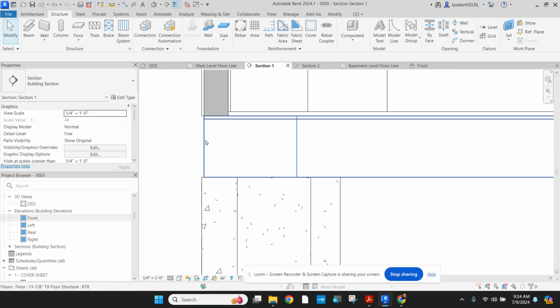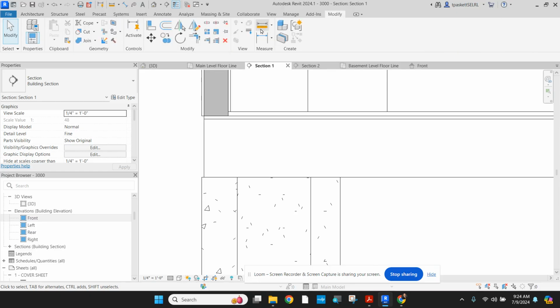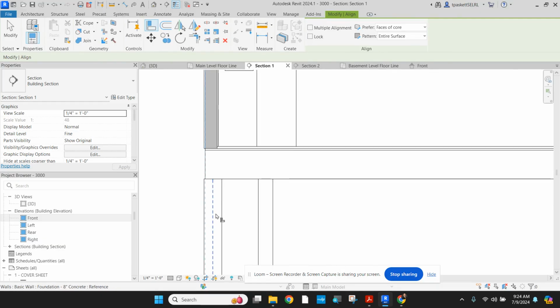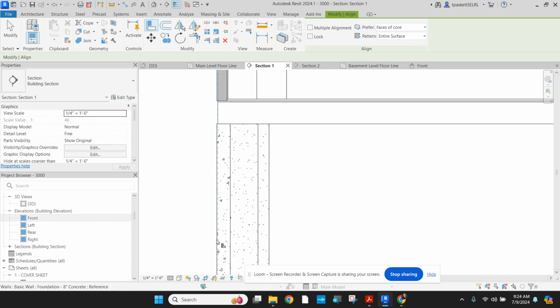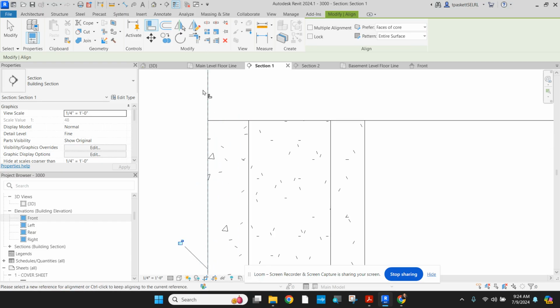And when I zoom up, what I'm lining up with is this line here, this siding, is going to come right down to that foundation. Now, it's not exactly in the right position at this point. So there's a couple things I would maybe want to do with that. I'm not sure why it didn't grab that finished face core. I have to go back and look at my settings on there. But I do want to actually modify that so that this and this edge line up. And if I can get that to cooperate, that would be really good. There we go. So it's going to be flush.